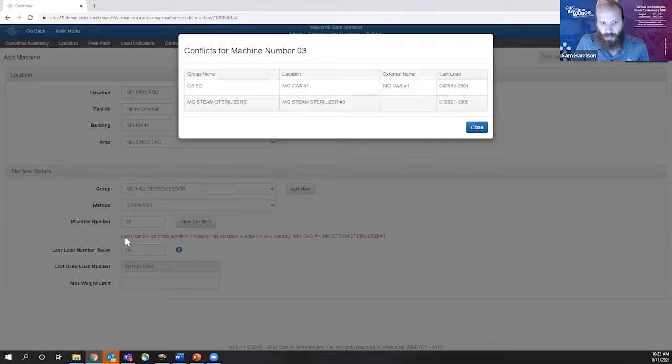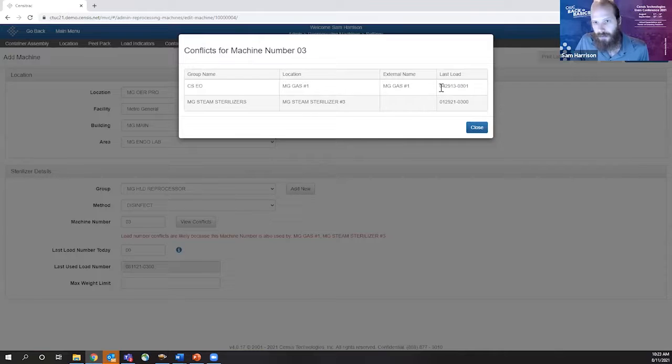And that's what this view conflicts is letting me know, that there are already 2 other devices that have machine number 3. And it's good that this demo is set up this way so I can illustrate this point. To me, this would be incorrect. You see where I see CSEO MG gas number 1? This is what I mean. The number in the machine name is different than the number in the machine lot number.